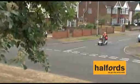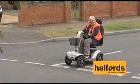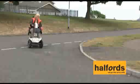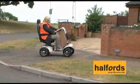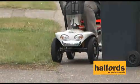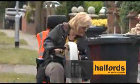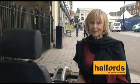So let's take a look at how you can get the very best out of your scooter, whilst ensuring that you're safe and secure at all times. The first thing you have to do is plan your journey. Even before you set out, consider the best route to take. It might not necessarily be the quickest or shortest. You need to consider a variety of factors, like obstacles and curves. Can you get on and off the pavement more easily by going one way rather than another? It might pay to avoid busy times, such as the rush hour, or even dustbin collection days when roads and paths are particularly busy. In short, make things as easy for yourself as possible. Think about where you're going and the best way to get there before you set off.